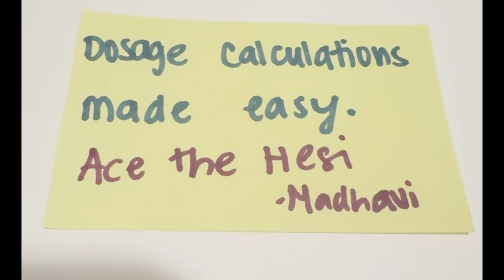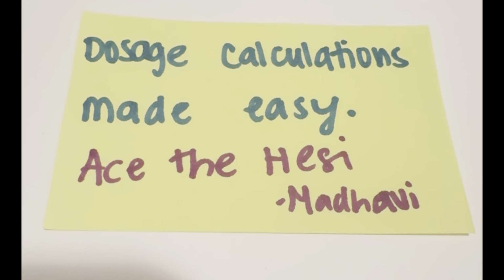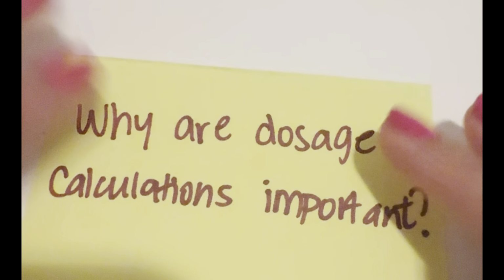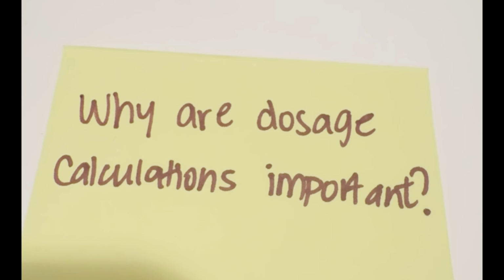In today's HESI math class, we are covering one of the most important topics you'll see on the HESI admission exam, which is dosage calculations. Many students find this topic really hard and intimidating, but once you learn a simple formula and practice consistently, you'll be able to solve a lot of problems with confidence. By the end of this lesson, you'll know how to calculate oral medications, liquid medications, and pediatric calculations.